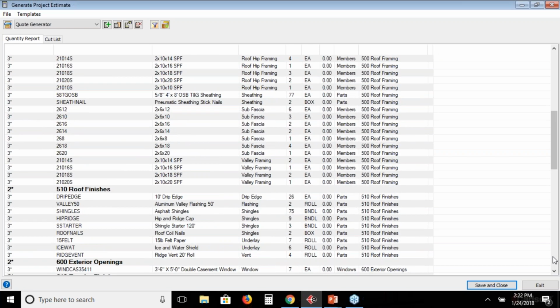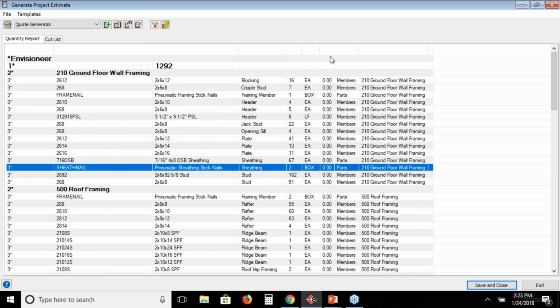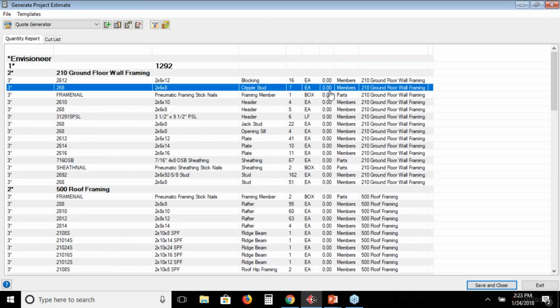So I'm not just drawing a 2D illustration of what I want to build, but I have made that into a 3D model so I can tour around it and view it, but also take it into that BIM stage of collaboration so I can grab all the materials and send it to my material supplier, send it to my estimator. Here's everything that's going into the project so they can ultimately add in prices down this column right here. So that's using the power of BIM for a few different reasons.